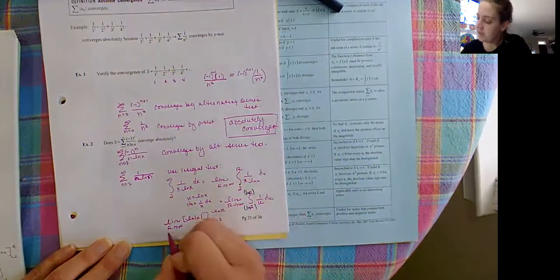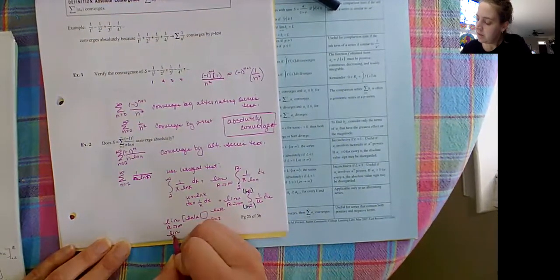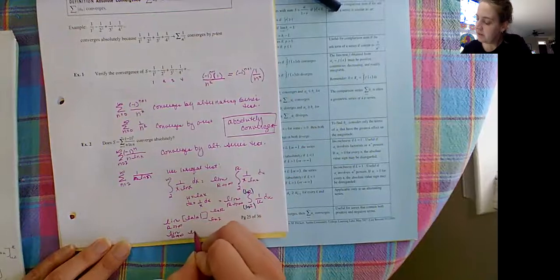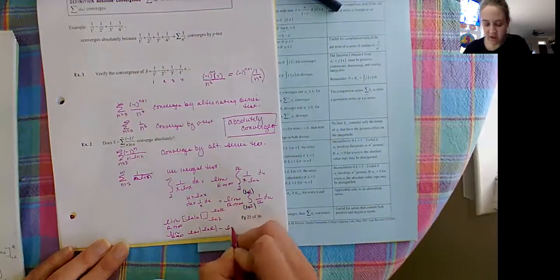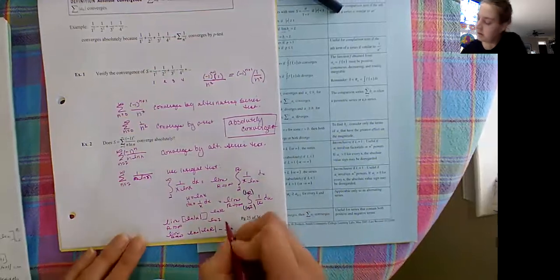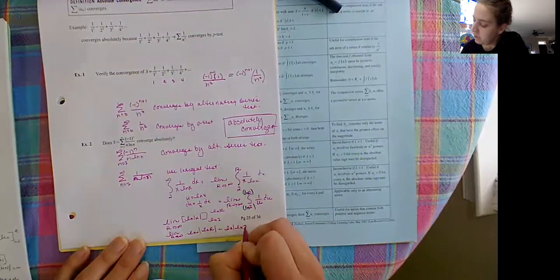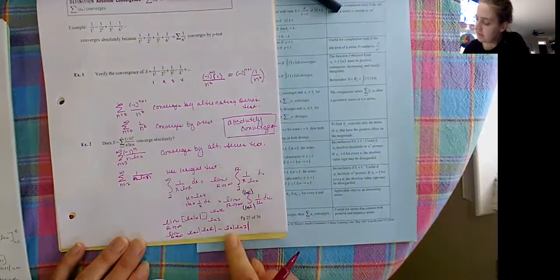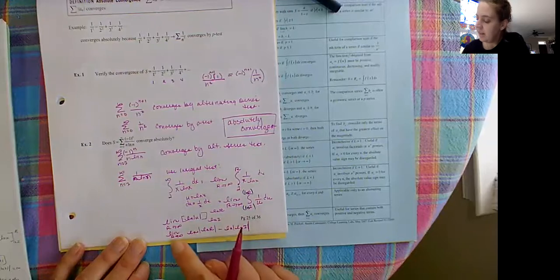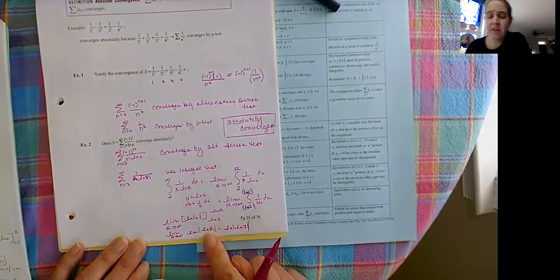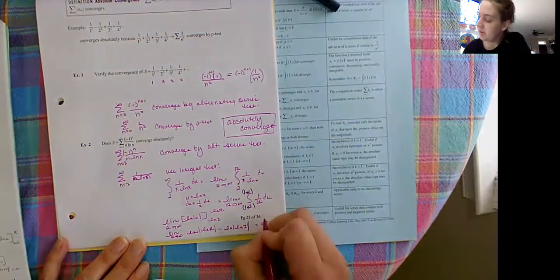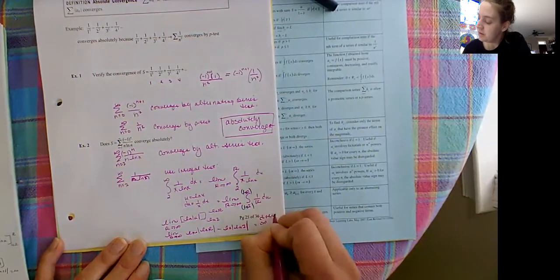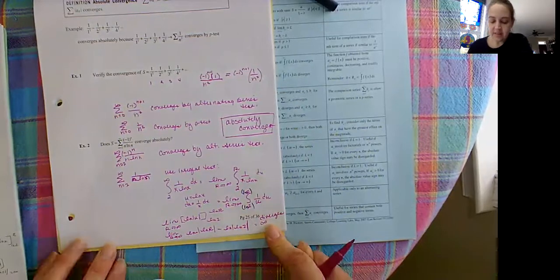And now we substitute these in. The limit as r approaches infinity, the natural log of the natural log of r minus the natural log of the natural log of 2. I know this looks ridiculous, but this is a number, I don't care what it is. This is infinity. The natural log of infinity is infinity, and then the natural log of infinity again is still infinity. We don't say infinity anymore, we say that this diverges.